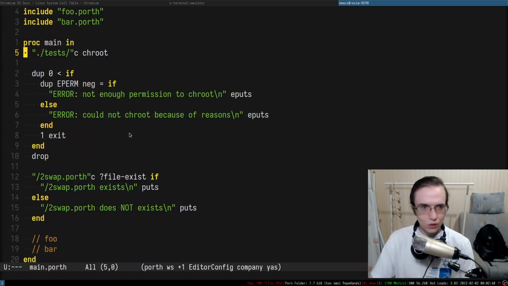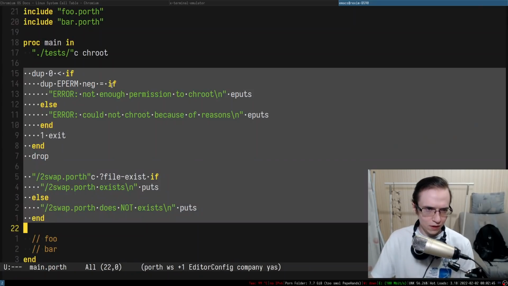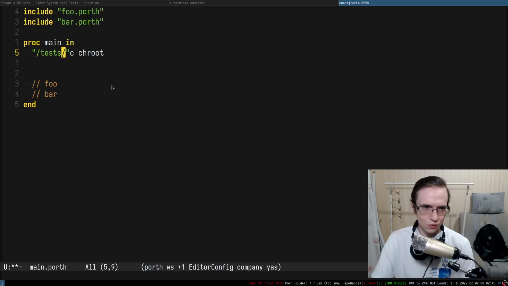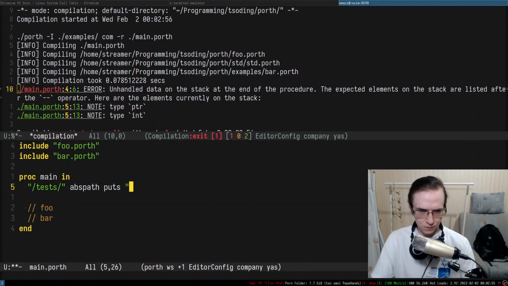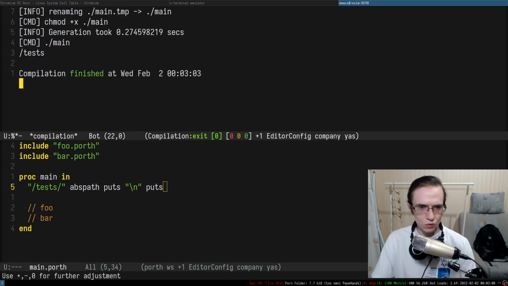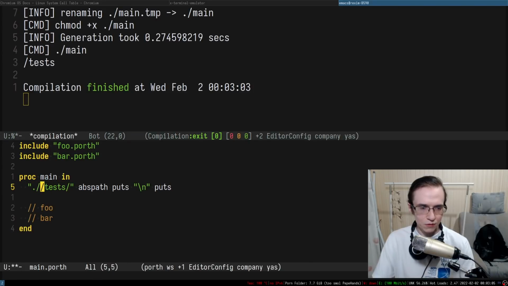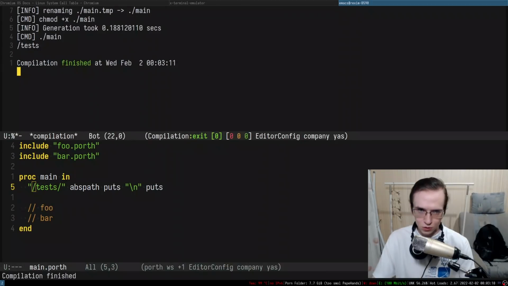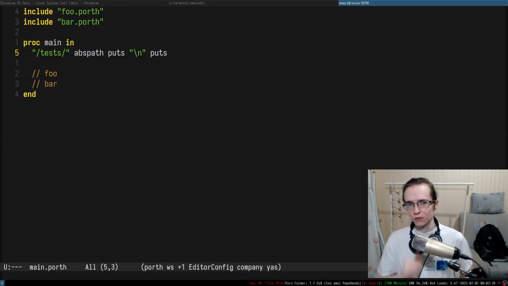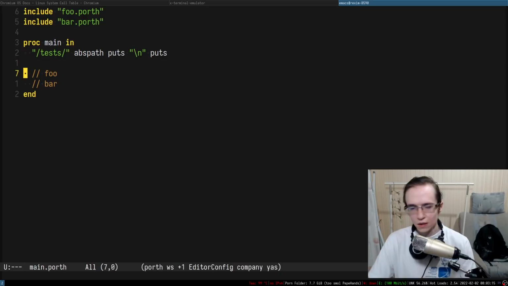Okay, so let me go in here, and I want to take a look at the absolute path, right? This is already an absolute path, abspath. So we found a bug, and I suppose we also fixed it. Puts. Cool. This is already an absolute path, but if I do something like this, it will be expanded. So we actually distinguish between them. Okay, thank you so much for finding the bug in MTPL. That is very, very cool.